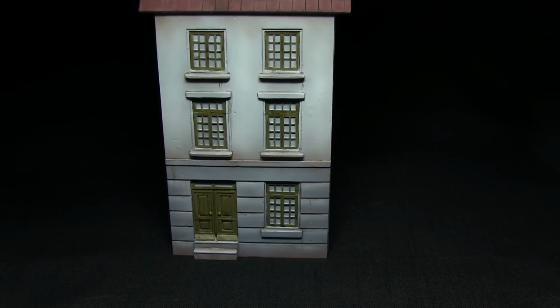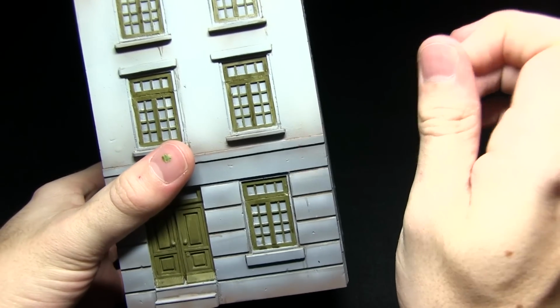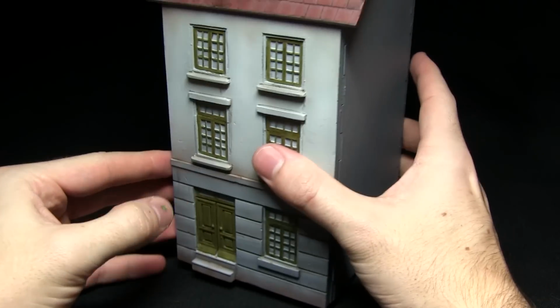Now over MDF Scenery, I've already mentioned it, but it is a lot more detailed. It's a lot more characterful, a lot more realistic, not quite as precise, clean-cut and clinical as MDF Scenery can sometimes be. Now this actual kit is available currently on Kickstarter.